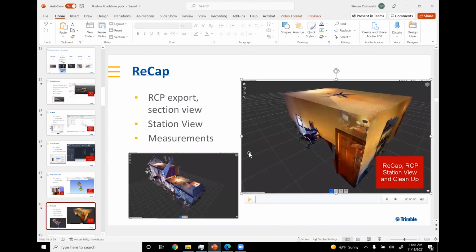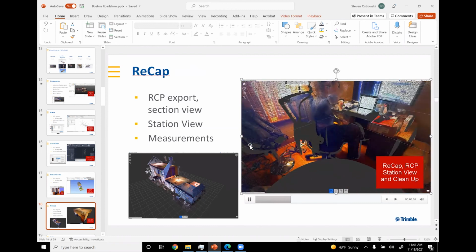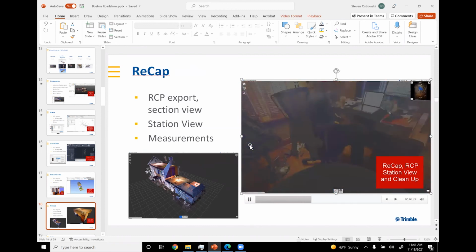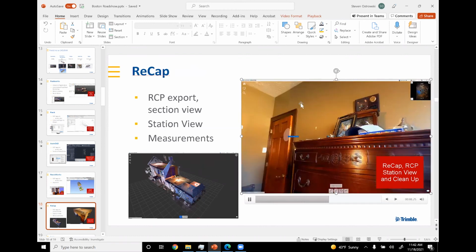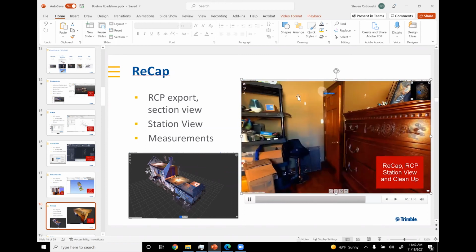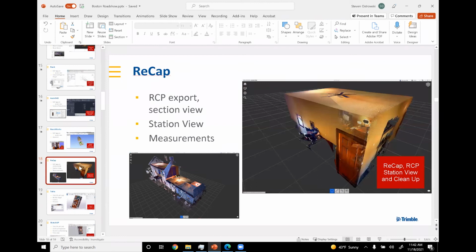Finally, we have Recap. In Recap, you're not going to bring in the model. This is the Autodesk registration program. So you can use this for larger registration as well, but you will have a tough time of it. But what you can do in Recap, which is nice, it's kind of like FieldLink where you can do basic measurements a little bit better as well too. And you can clean up the data. So here you can start to clip out other noise if you don't want to see that.